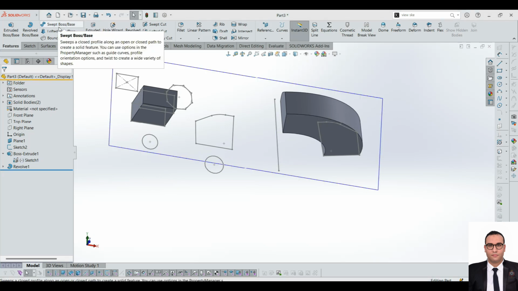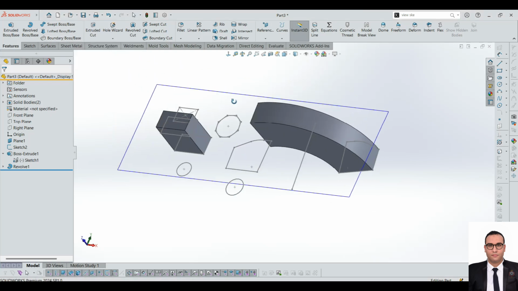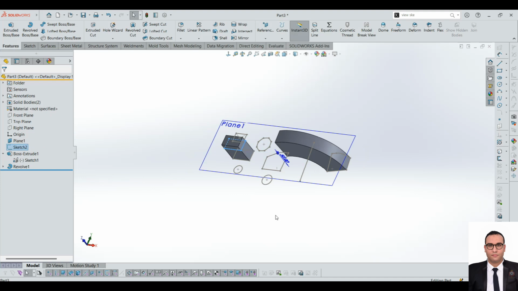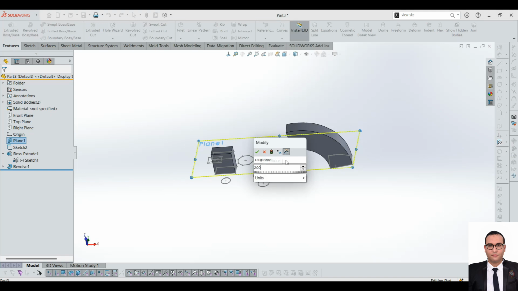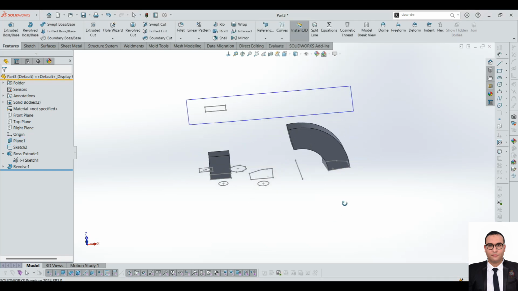As we see here, we are going to pass to the sweep feature. Those features are almost similar. There are some differences between them. Each feature has a difference from the other. So I'm going to explain how they work. So let's go to this sketch that we have already worked on, and let's give it more space and make it away.